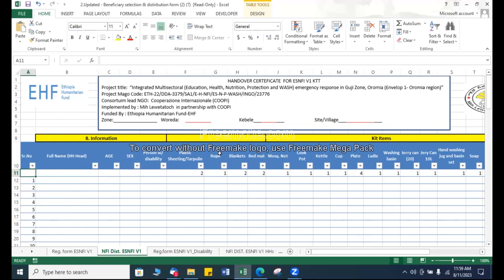So these are just some of the documents we are slightly revising. If there are some elements that also need to be checked, we'll check and we'll share them with you. We'll use the same beneficiary registration and items distribution template for a number of activities we have, whether it is SNFI or livelihood or any other kind of response we have. We'll use the same beneficiary registration and reporting template going forward. Thank you. This is from my side.